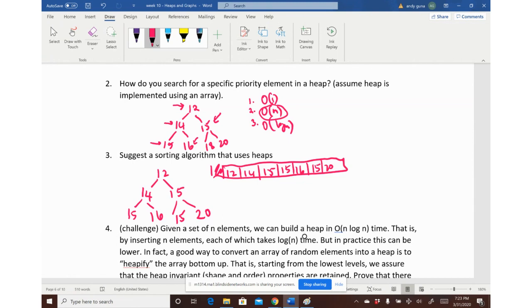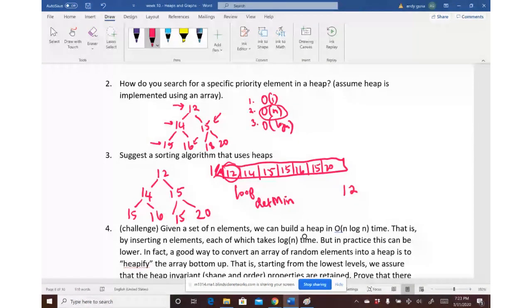So in order to sort things, what we can do is loop, and delete min n times, and insert that to the end of another list. That's fine, right? So we take 12, delete min, that's 12.